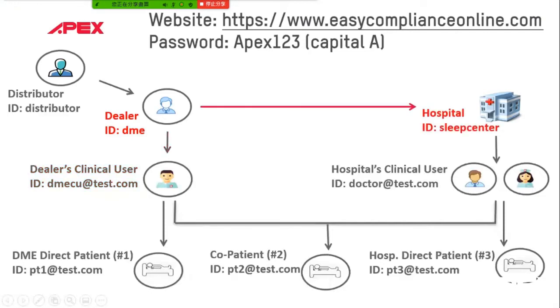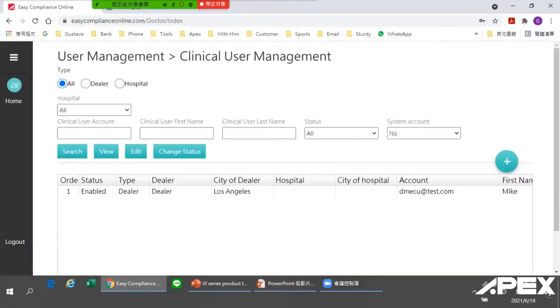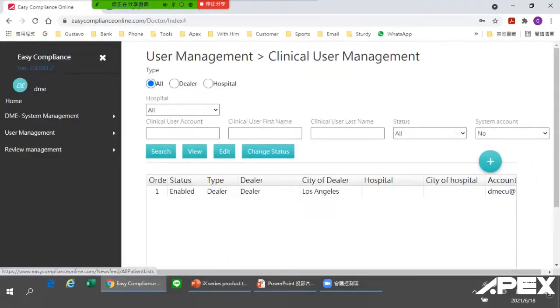And now our next step is let's create a hospital account from the DME, from the dealer's perspective. So on the same account, let's create a hospital account from this area: user management, hospital management.